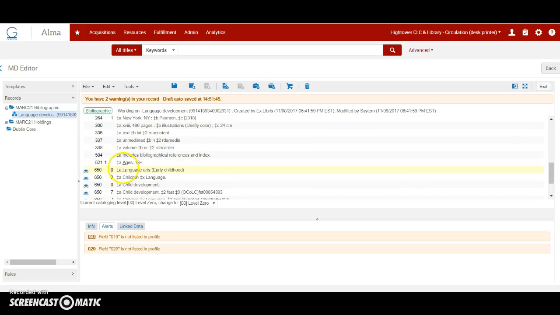Looking at this, I don't see information about a table of contents. And looking in the book, there is a table of contents.